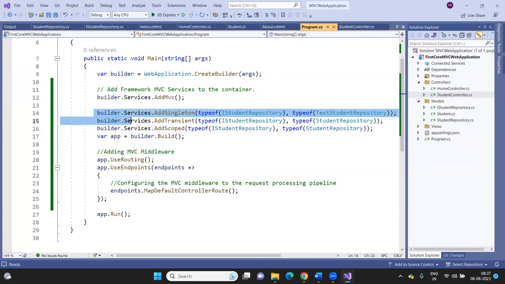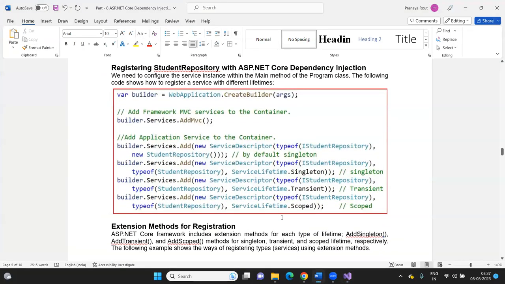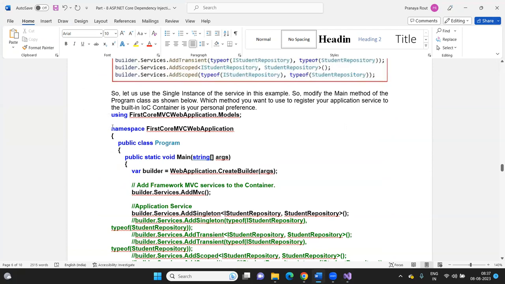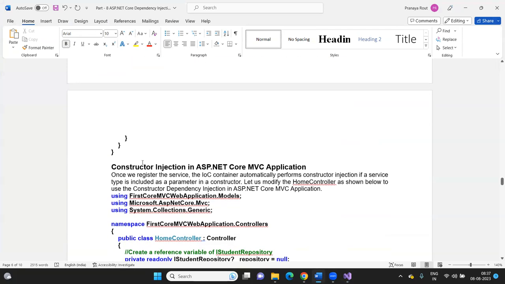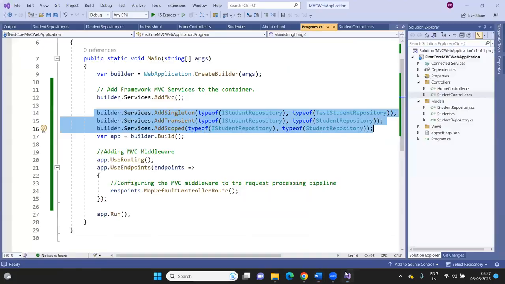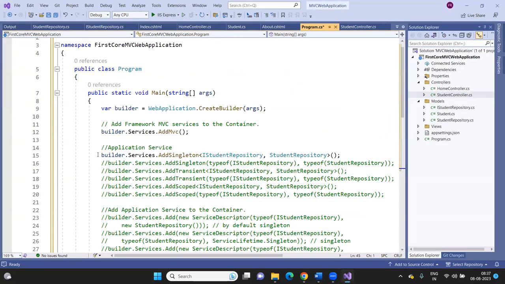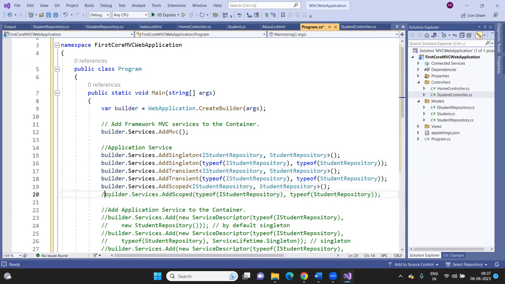So first of all, these are the three. Now let me tell you one more thing. What are the different ways to configure this? I have shown you the simplest mechanism, but there are other options available. Let me first explain these. I have used builder.AddSingleton, where you can directly pass the type like this. You can also use the AddType method. Let me uncomment all these.